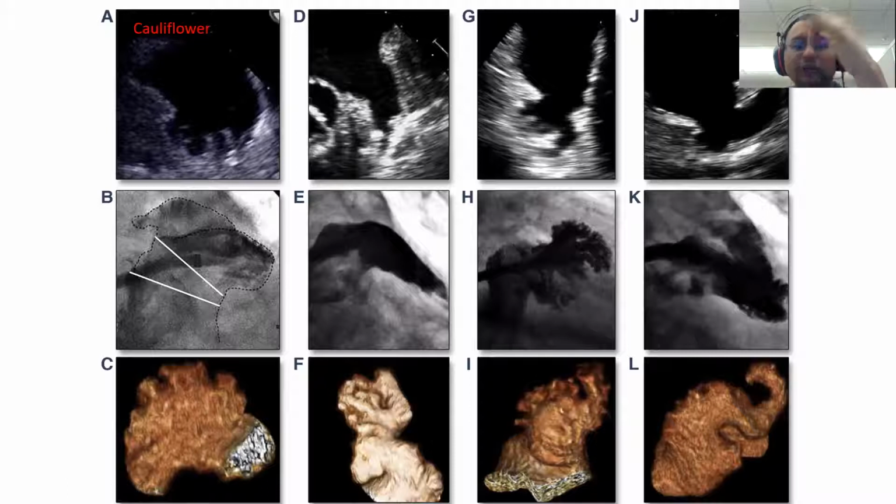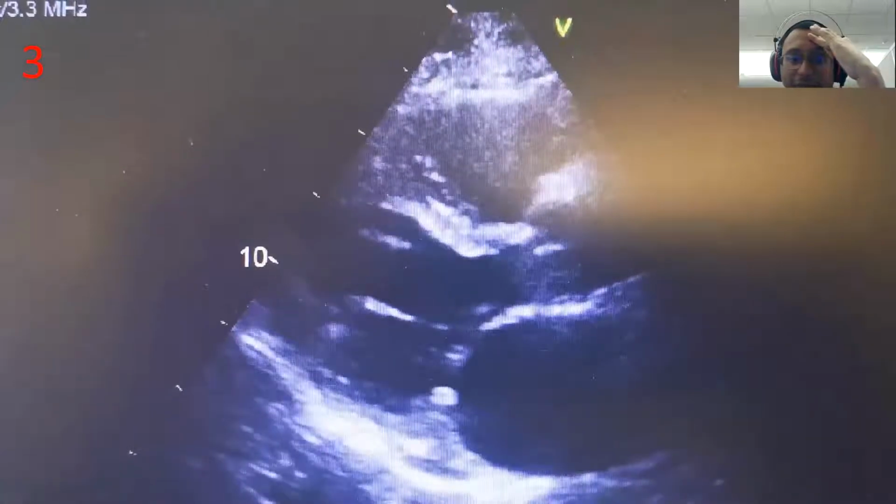Okay, I think it's quite easy to differentiate. I think the problem is between cauliflower and cactus. Windsock and chicken wing is quite easy, but cauliflower and cactus is a bit weird. Anyhow, this is what I wanted to show you, so that at least you are familiar, so that you won't laugh when suddenly people are giving a talk about cactus type left atrial appendage or chicken wing type. It does exist. Okay, it does exist.